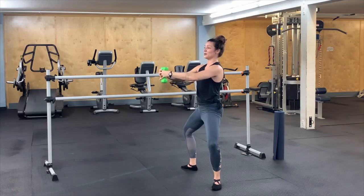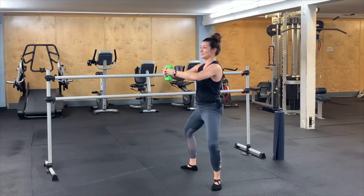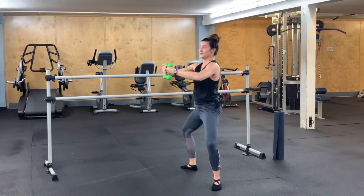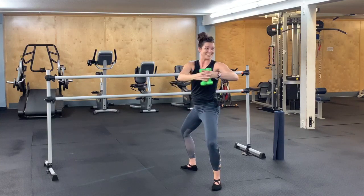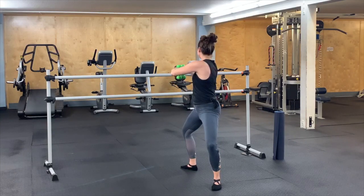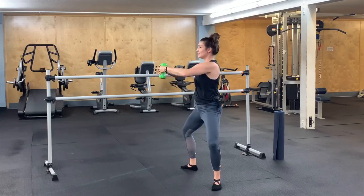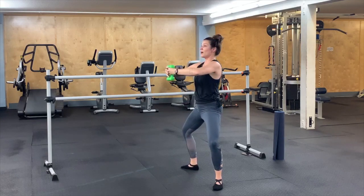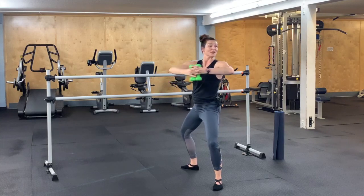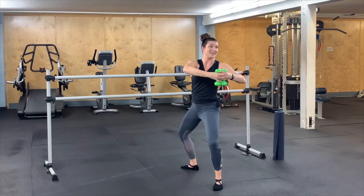Nice. So for this one, we're coming twist, activate those obliques, back to center. Twist, center. Twist, center. Twist, center. Good. Twist, center. Twist, center. Twist, center. Twist, center. So you're really trying to twist those arms. Reach back with that elbow. Good. 4, 3, 2, and 1.